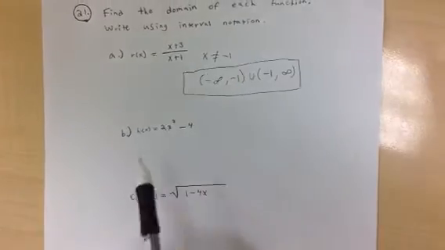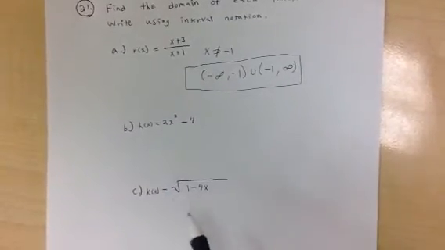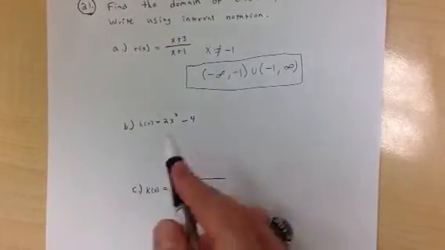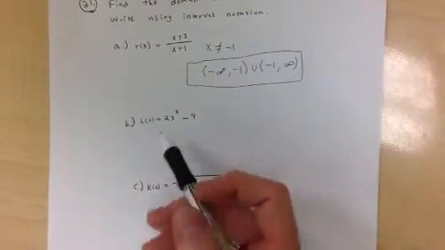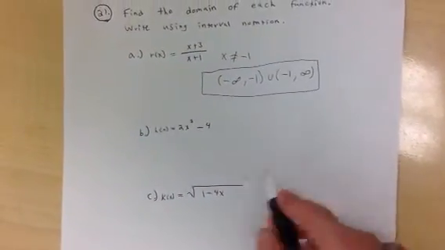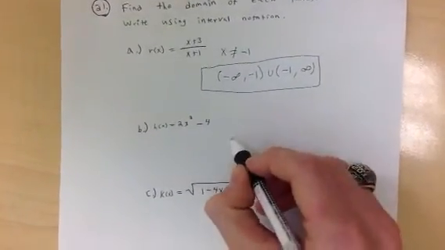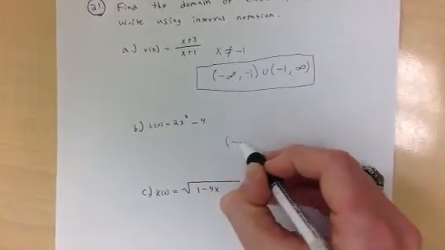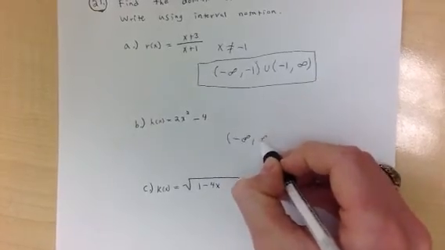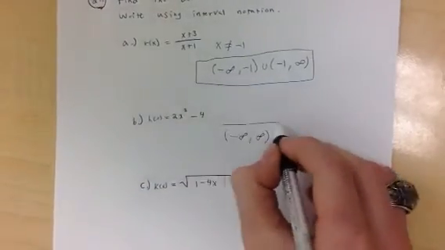Then there's B. Now B does not have a denominator, and it's not an expression under the square root either, so x can be all real numbers, and you can literally plug in any number in there and find that out. You can test it with a couple numbers. So x is going to be all real numbers. The way you write that in interval notation is parenthesis, negative infinity, comma, infinity, parenthesis. That's the answer to B.